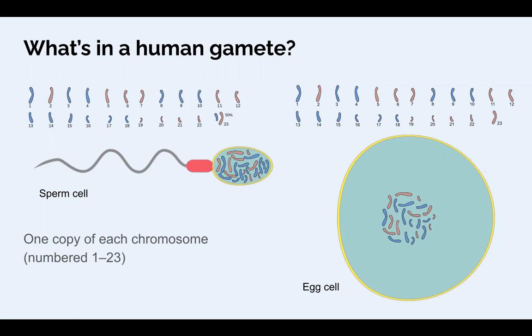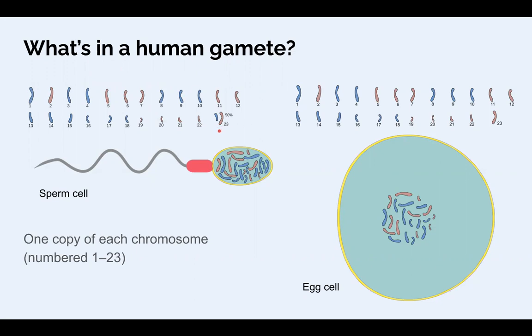And what it means is actually 23 kinds of chromosomes. So you actually have two of every kind of chromosome. So we have an official numbering system for these. These are just kind of cartoony right now, but your mom contributed one version of chromosome 1, your dad contributed one copy of chromosome 1, and that means that your cells got two copies of chromosome 1. You got two copies of chromosome 2, dad's copy and mom's copy, and so on all the way down to chromosome 23. Chromosome 23 is a special case.